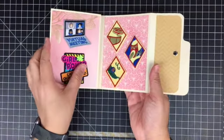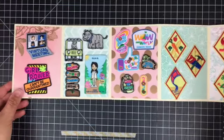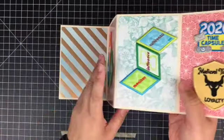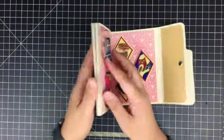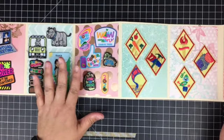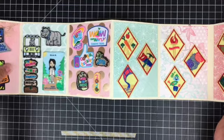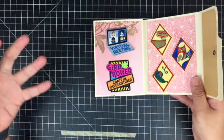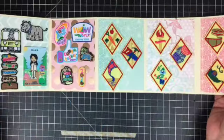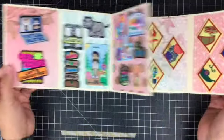So when you open this up, it's kind of an accordion style or flip out type badge book. Check that out. How cool is this? And it continues on the back. So what I loved about this particular design is that it had lots and lots and lots of space. Not all of my girls earn the same number of badges. Some earn more than others. So I always need something that can accommodate different numbers. Some girls earn a little, some girls earn a lot. So this particular style of book allowed me to have short pullouts or long ones depending on how many badges were being awarded to that particular scout.